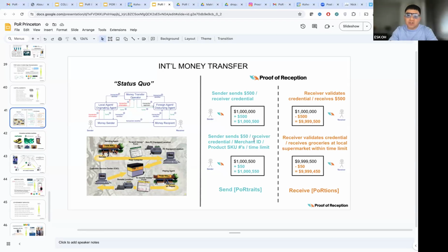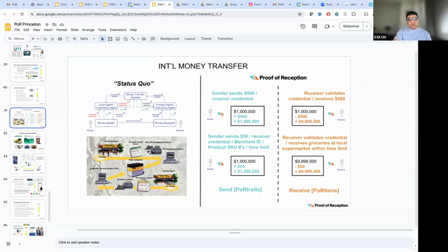So let's imagine two different countries, with a sender and receiver in each. Now let's say that within each country, POR is able to set up a local bank account, or our market makers have a local bank account, and we have a lot of clients that have millions of dollars in cash reserves. But essentially, let's say there's $1 million in country A and $1 million in country B.